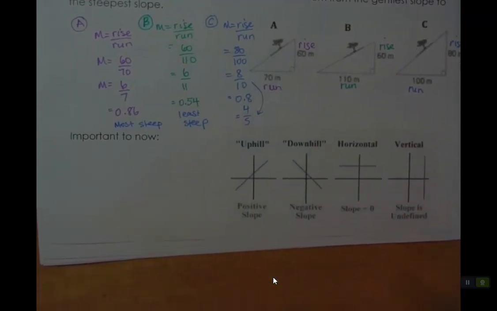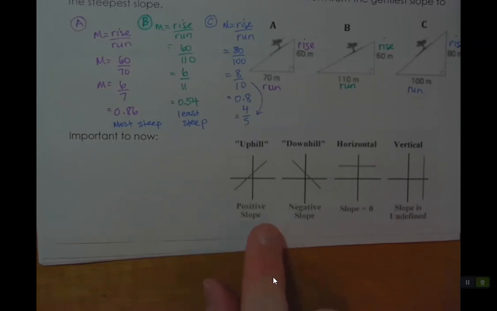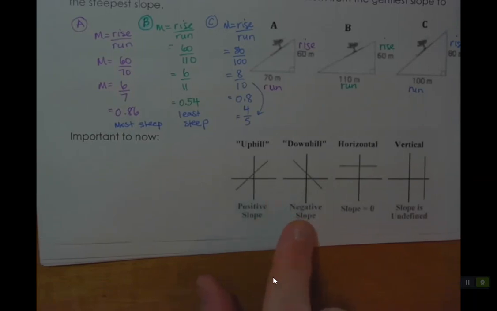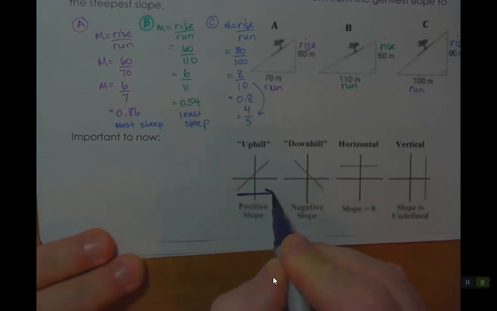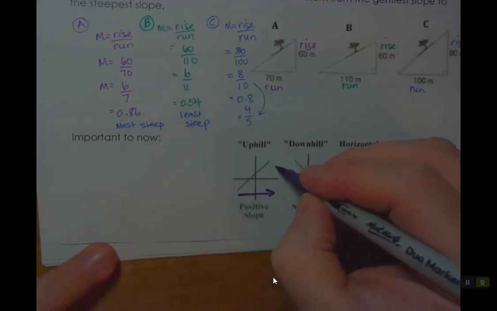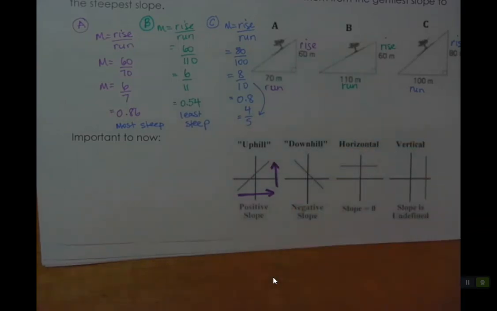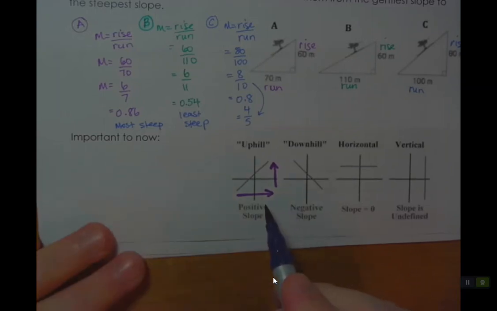As we move forward here, we're going to talk about different calculations and identifying certain things. The idea here is understanding when I have an uphill or downhill, horizontal or vertical. And one of the things that we want to be very careful about is understanding positive and negative slope. So the idea here is, as I'm increasing this distance from left to right, I'm increasing. That swings uphill, that has to be a positive slope.